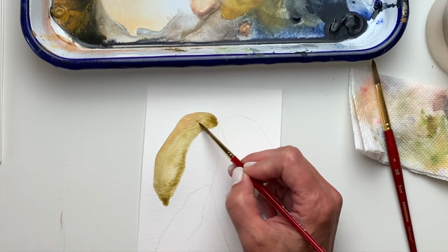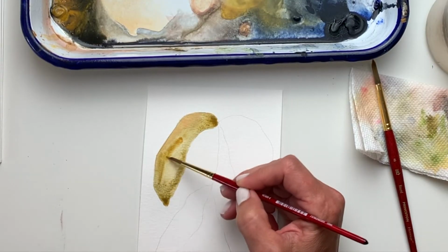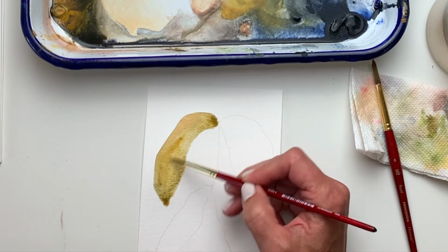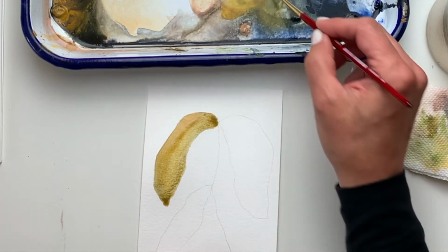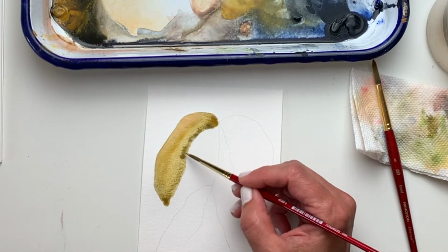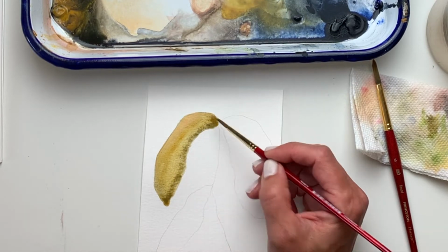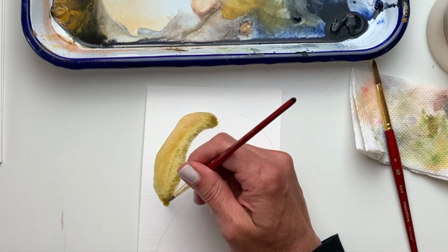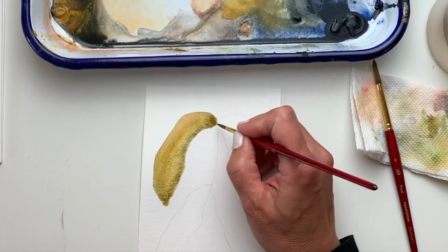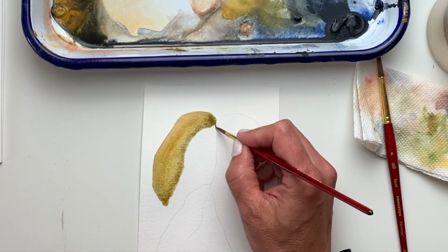I want this leaf to have some really nice interest naturally, and I'm just using the side of my brush and brushing in that pigment. Again, I'll use a deeper color. This is more of a Payne's gray that I'm mixing to create some depth. You can even bring in some lines as it's still wet. Okay, at this point, I may even draw in my stem, pick a bit of a deeper color, and I don't want it to be straight.